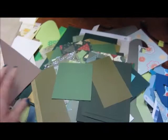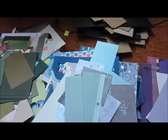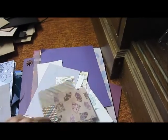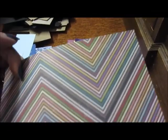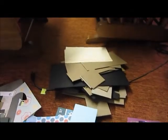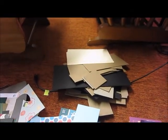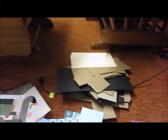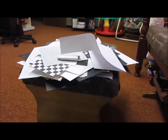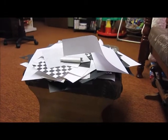And then we have the greens, blues, purples. Some of them I had a hard time. This one could go in any pile, really, but it didn't matter. This pile over here is all chipboard, pieces of chipboard. And then my black and white gray pile is up there.